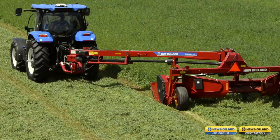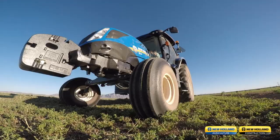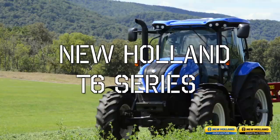If you are the type of customer that wants a truly all-purpose heavy-duty tractor that will give you unmatched comfort, visibility, and maneuverability with higher power and performance in a variety of farming applications, then New Holland has a solution for you: the New Holland T6 Series tractors. I would like to share an overview with you of the New Holland T6 Series tractor lineup.